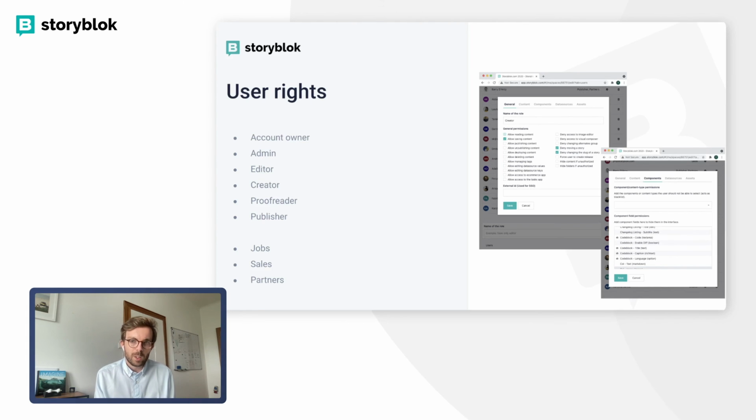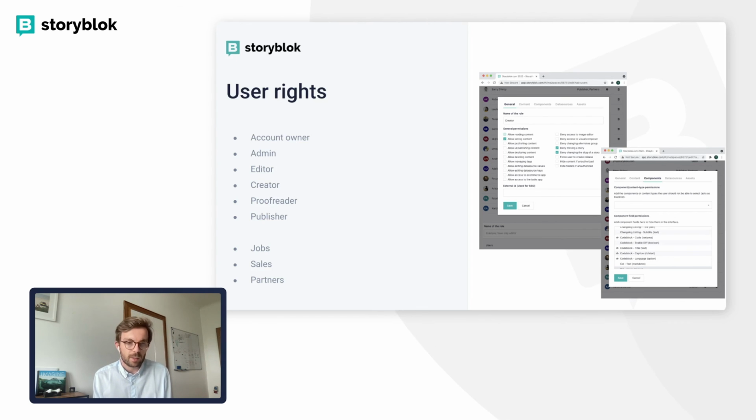And in addition to that, we not only limit, for example, the proofreader role to what they can do and which folders they can work with, but also with components they can view and adjust. So for example, a proofreader that is just proofreading copy doesn't need access to a code component that has code snippets in place. So with Storyblok's user right management, that's super easy to set up and adjust. And we really like to use that because therefore we make sure that people only have access for the things they're responsible for. The same thing goes for the jobs area.